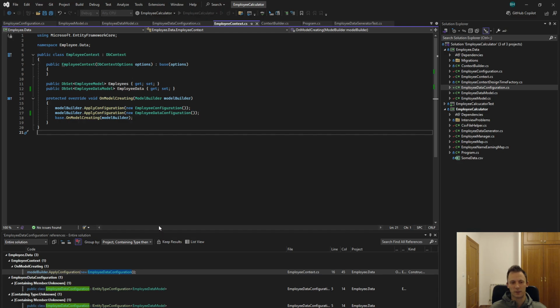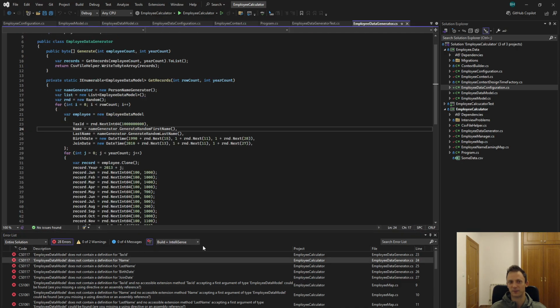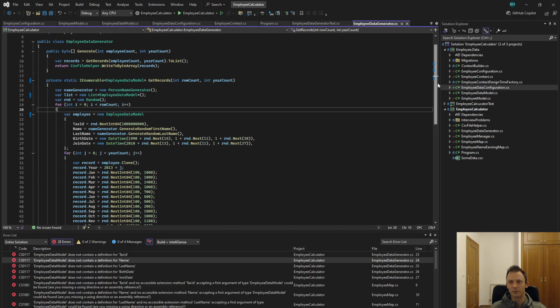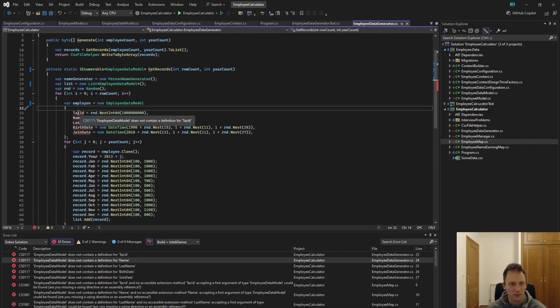Now what is left? Fixing the code and doing all of this stuff. All right. Now let's check what is broken. Okay. So now the previous stuff comes up.